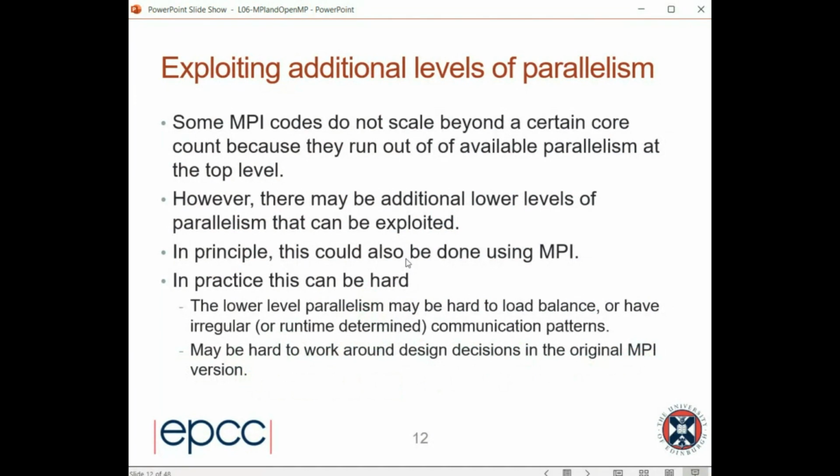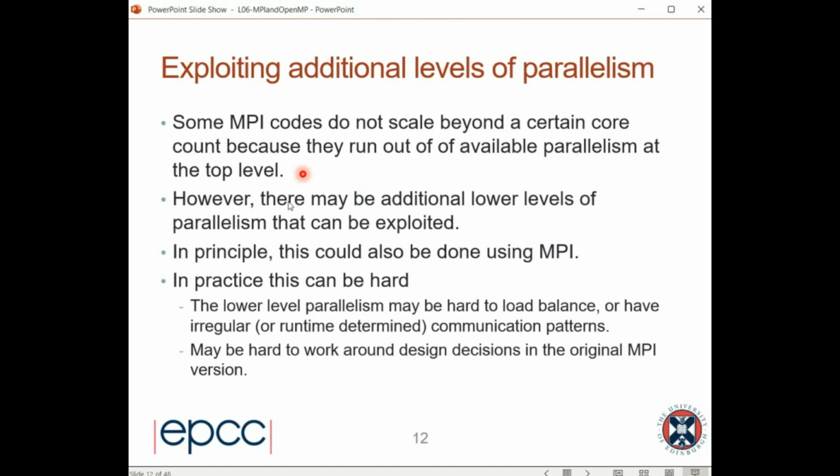But for example, imagine you were simulating a bunch of houses. You wanted to simulate maybe the energy consumption of houses. And you might have said, well, I'm going to give a different house to each MPI process. Well, if you've got 512 MPI processes, then you can't simulate more than 512 houses. And you might want to run on more than 512 MPI processes. It might be very difficult to parallelize the calculation within a house. Across houses is easy: you run the same simulation on different processes. Within a house, parallelizing the way the central heating works or the airflow might be difficult. But with OpenMP, you can say, within a house, I'll do the parallelization using OpenMP, but I'll distribute the houses between different MPI processes.